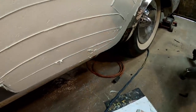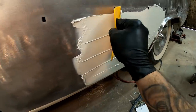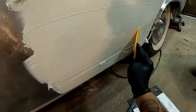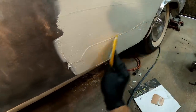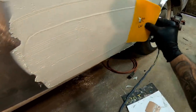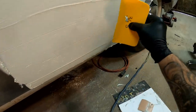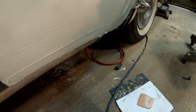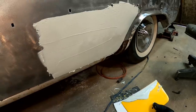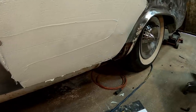Okay, so here is my wide spreader. Come in here and just kind of smooth all this out. Make it look nice. Something like that ought to do for now. We'll probably have to go over it again. That's no big deal. We'll work this for now and see what we're at.